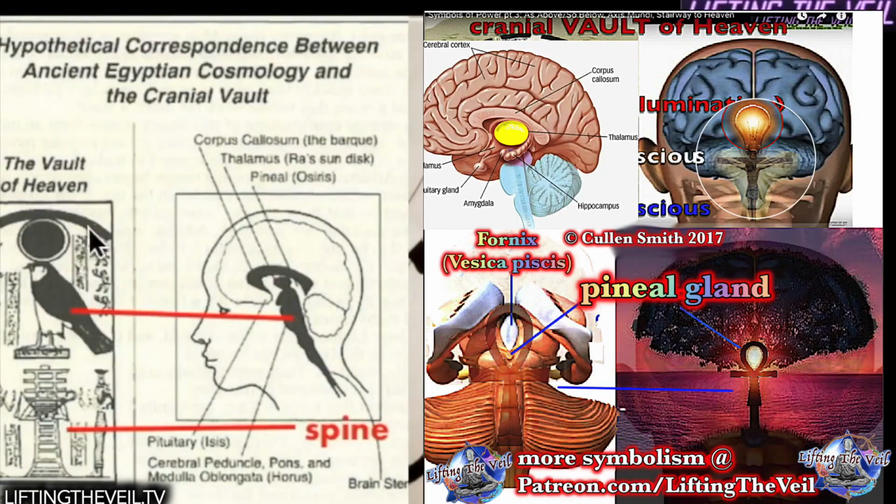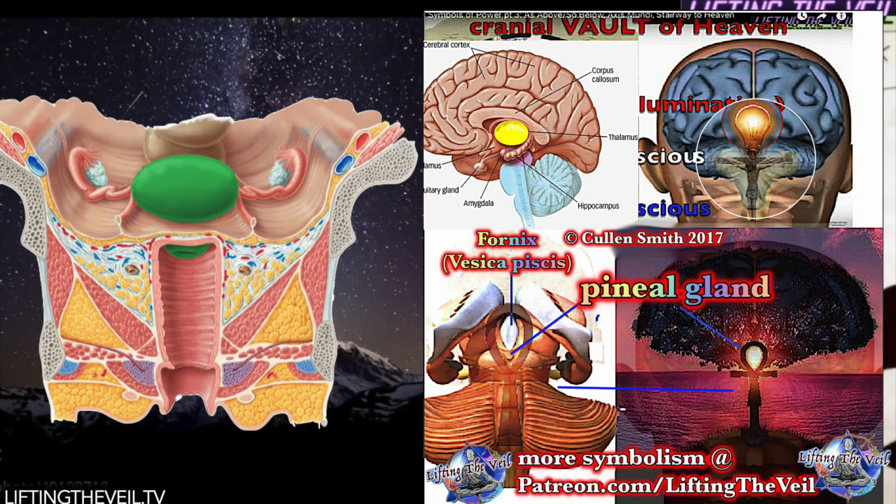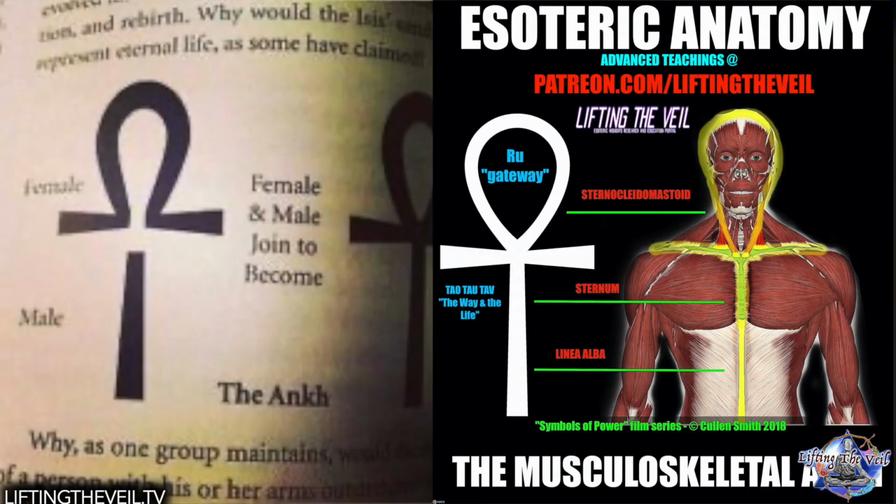So again, we've already covered all of that and how it corresponds directly to the human anatomy, fractally, as it represents, as above in the brain and in the skull, and so directly corresponding below the belt counterparts of the uterus once again, and also the larger fractal component of the entire human body itself, representing the Ankh symbol, which represents eternal life and death and rebirth, resurrection, because again, the masculine and feminine reproduction is eternal life. It is creating eternal life through reproductive means.